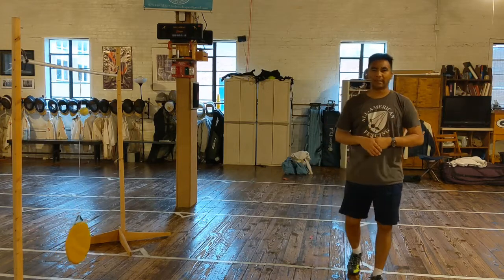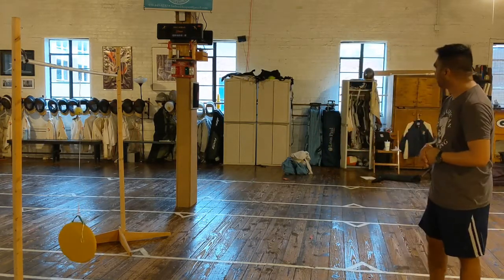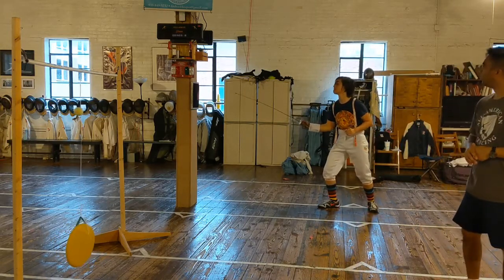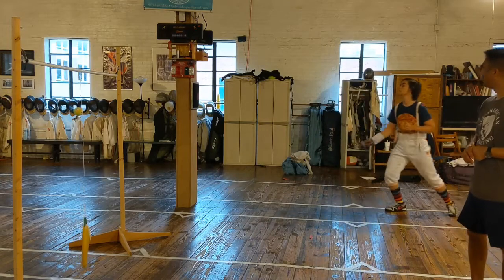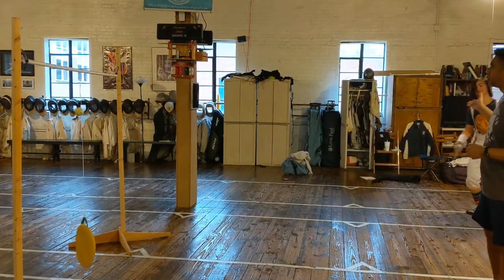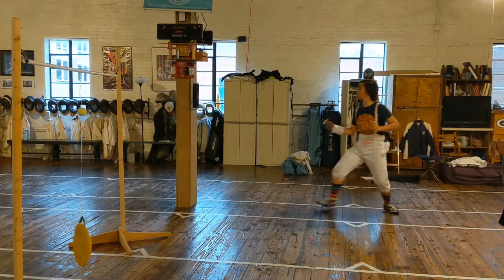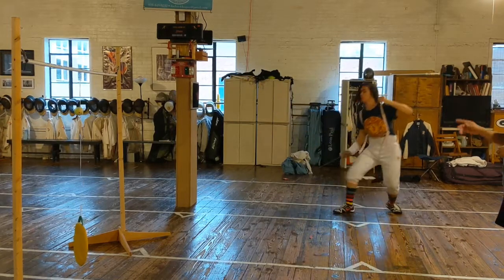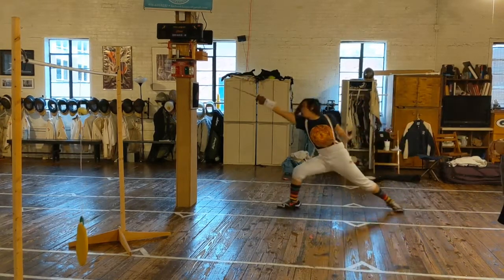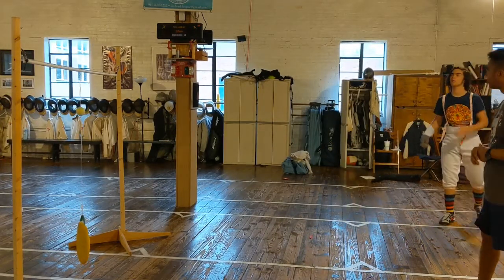All you're doing here is setting up a pattern, all right? You don't want to be too close to target. You want to manage your distance. But no more than about 4 sets in lunge. You got a little too close, but triple retreat, triple advance, retreat, lunge. Just try that again. That's a better distance. Ready? So triple advance, retreat, lunge. Good. Better distance. Now let's come up with one more pattern.